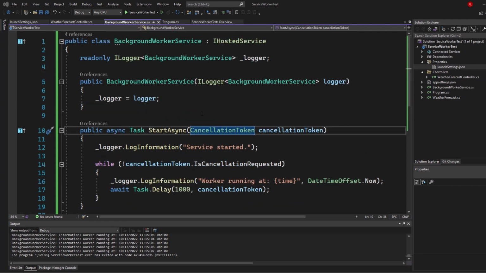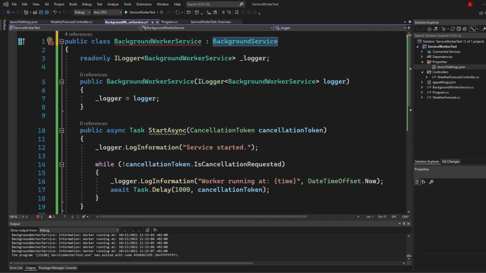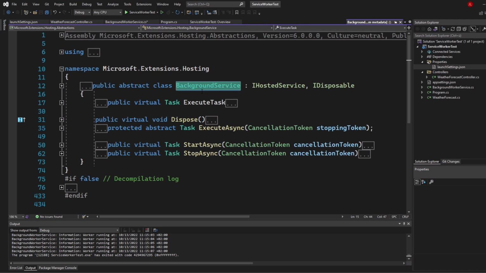So go to our background worker service class, simply scroll up, and instead of using the IHostedService, switch it now to BackgroundService. And if we take a closer look, simply select it and press F12 to dig deeper into it. You can see that the BackgroundService implements the IHostedService, which we have implemented before. And you can see here StartAsync and StopAsync, right? But you can also see this abstract Task ExecuteAsync. And this abstract Task ExecuteAsync is running asynchronously in the background when the service starts up. So this is the reason why our program will then no longer be blocked.